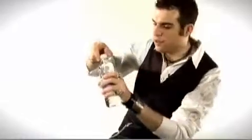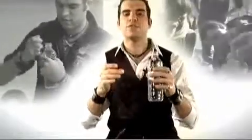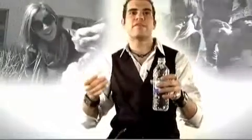Now here's the best part. Come here, listen. The bottle is actually sealed. Not the kind of sealed where you say it's sealed, not the kind of sealed where you pretend like it's sealed. It's actually sealed. I found a way to get small objects into bottles that takes less than a minute, and it allows you to give them a bottle. They could take this home. It's thoroughly examinable. There's nothing to find.